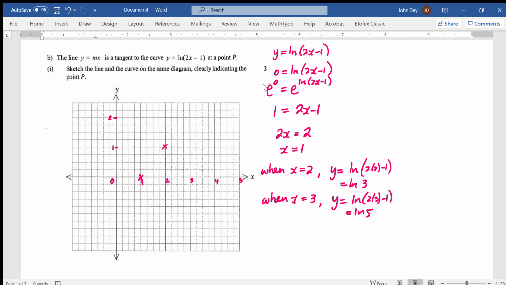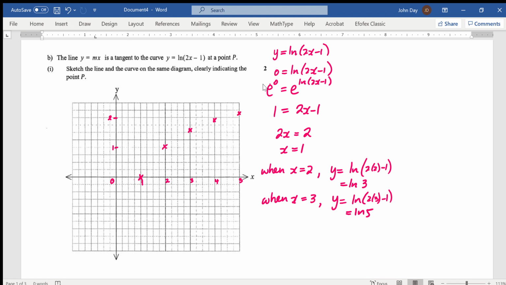So you wouldn't need to write all this down in the HSC. In fact, I'm going overboard to try and get a nicer diagram. So that's 1.6, so 0.25, 0.5, about there. Then when x is 4, you could just do it in your head. I want natural log of 7. So that's 1.9, so nearly up at 2 there. And when x is 5, I want the natural log of 9. So that's 2.19, maybe there, somewhere like that.